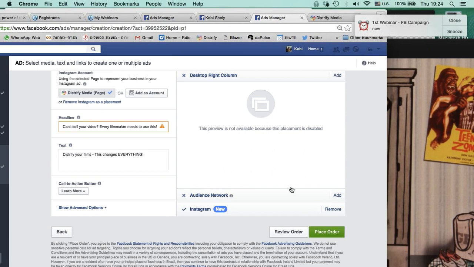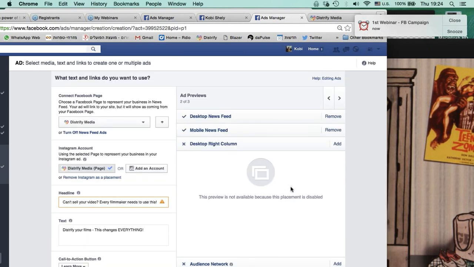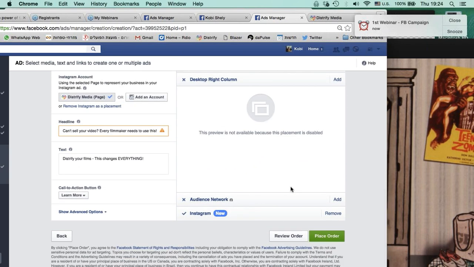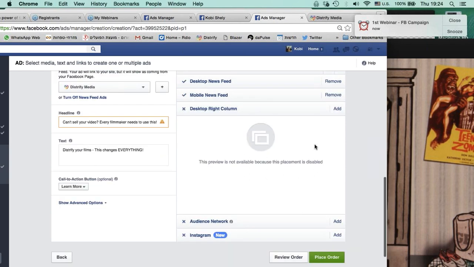Instagram is new. Today Facebook, because Facebook bought Instagram a few years ago, is finally introducing the ad option, which is, I have to say, pretty first stages. I'm not sure what it can do, but if you feel like experimenting with it, you can. For now, we're going to remove it.